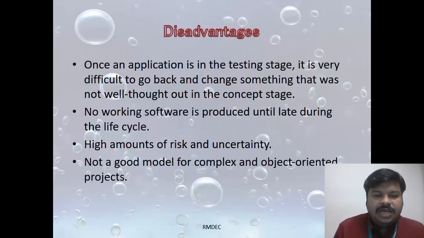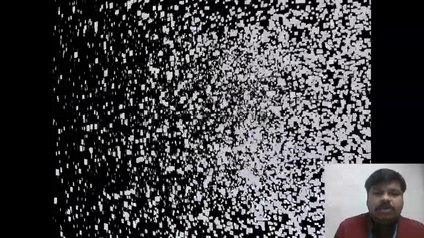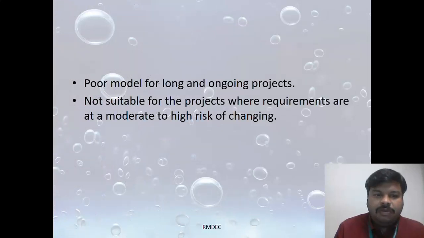High amount of risk and uncertainty. Not a good model for complex and object oriented projects. That is, for complex, long-time projects, we don't go for the waterfall model. It is not a good model for long and ongoing projects, because for a long-time project, we will be implementing changes then and there. But in the waterfall model, it cannot be implemented. It is not suitable for projects where requirements are at moderate to high risk of changing.